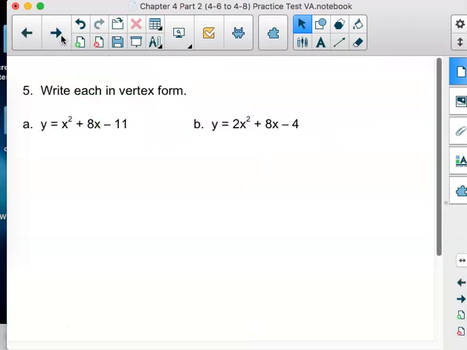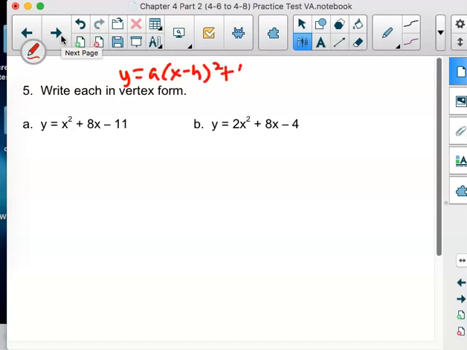Now, this is write it in vertex form. Boy, that's been a while. We better write down what vertex form is. That's that thing that uses a, h and k. y equals a, quantity x minus h squared, plus k. So I start to think, why would that be right here after we just completed the, oh, we have to complete the square. So we're going to have to complete the square in order to get this little x minus h squared piece here. I don't think the right side of this is a perfect square.